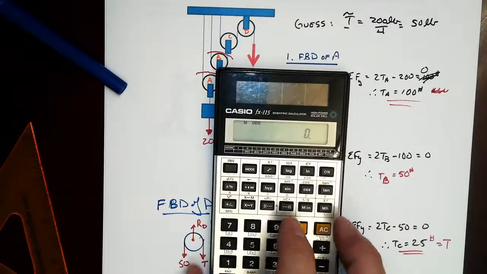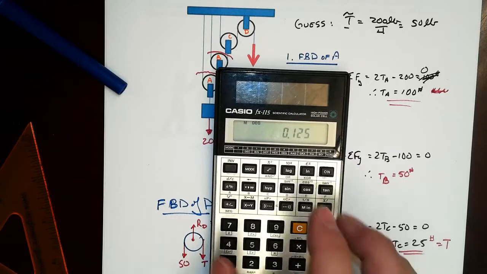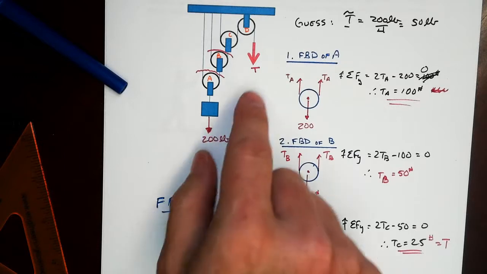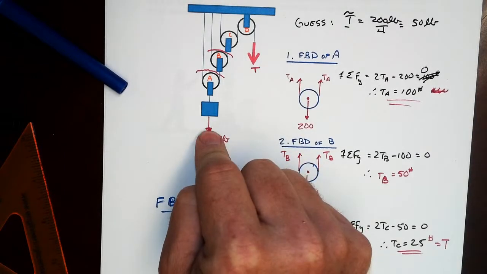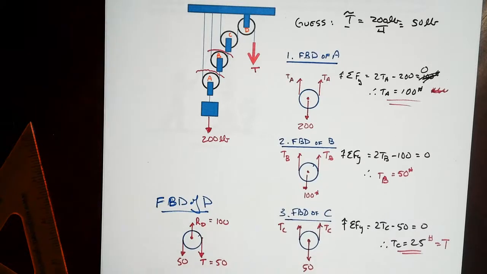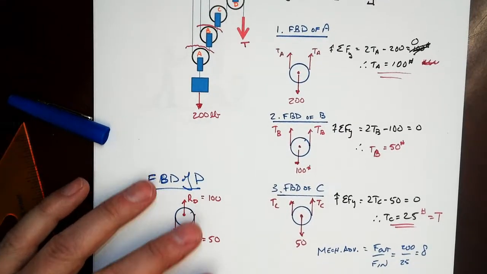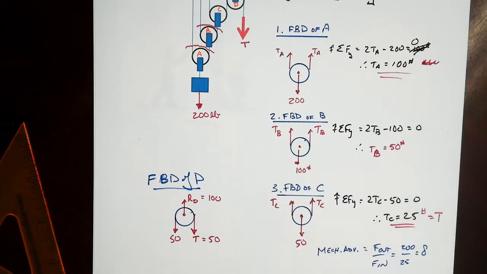Don't believe me? Then let's do it. 25 divided by 200 is 1/8, right? That means that we're putting in 1/8 of the force to lift something, or the other way to look at it is, I put in 1 pound here, I can lift 8. That's a mechanical advantage, and mechanical engineers are really concerned about that. So mechanical advantage would be what force out do we get compared to the force in, and in this case we got out 200, we put in 25, and that's a mechanical advantage of 8. That's a very nice ratio at the cost of having 4 pulleys and some cabling systems.